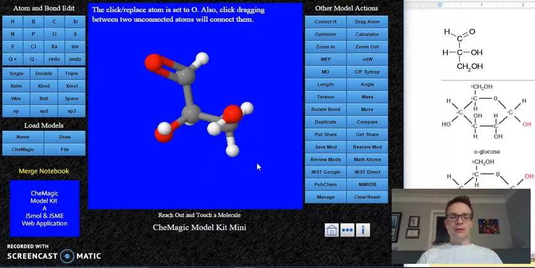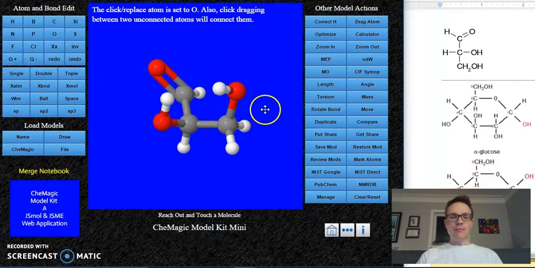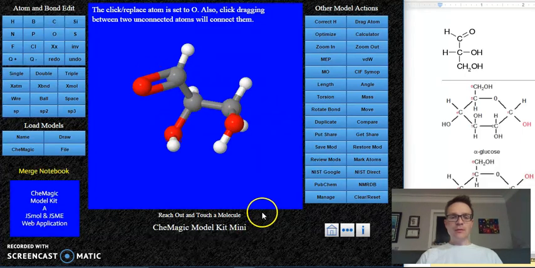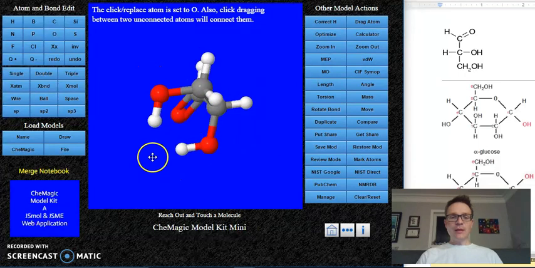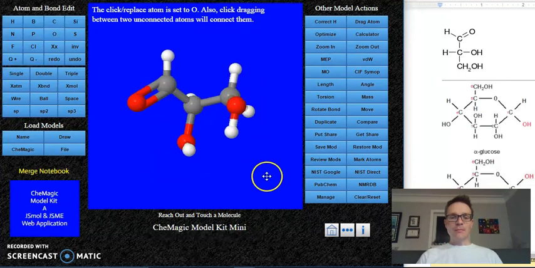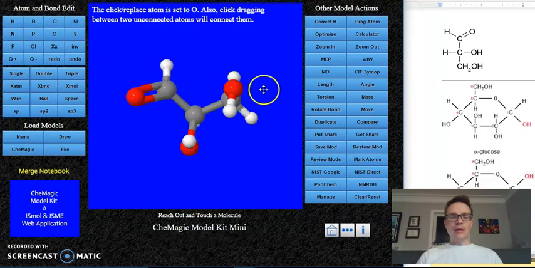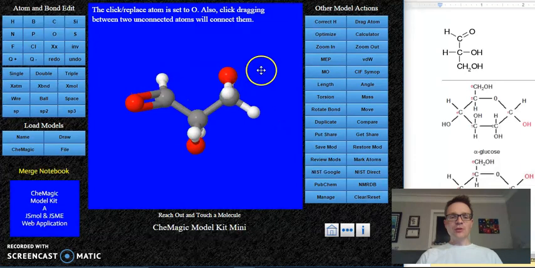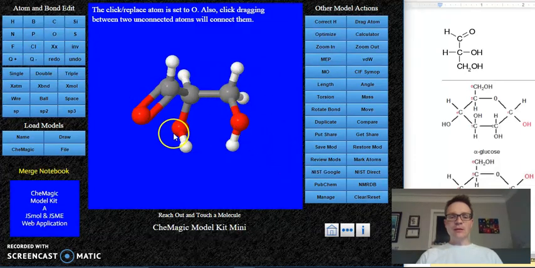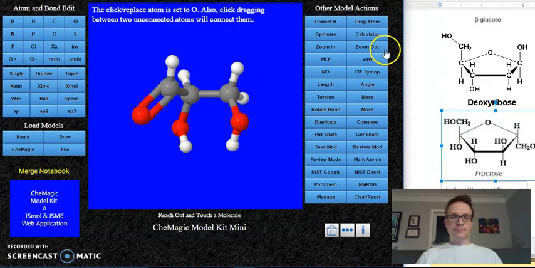To help me describe this shape, I can rotate the molecule around in 3D space. You can see in this instance that the molecule has sort of a concave shape here and more of a convex shape that's poking out on this side. So you want to look for that when you're describing the molecule, in addition to describing the different functional groups. You can see, for example, in this case, the hydroxyl groups are on the same side of the molecule, and that could be something that's useful to describe it.